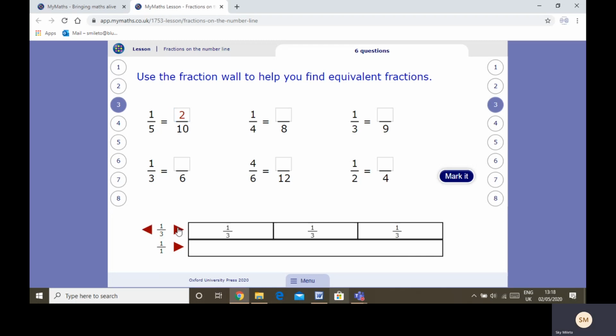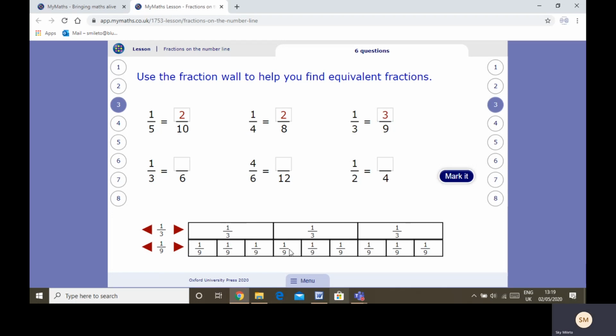Okay. Now I'm going to show you. Oh, gone a bit too far. You can see here 1/5 equals 2/10. Here we times 4 by 2 to get 8. Therefore, we need to times 1 by 2 to get 2. And I can show this again. 2/8 equals 1/4. We've times 3 by 3 to get 9. 3 times 3 is 9. Therefore, we need to times 1 by 3. We're doing the same to the bottom as the top. And 1 times 3 is 3.